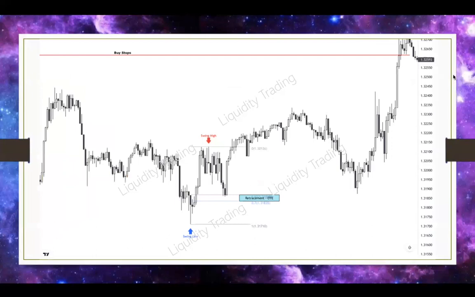Now this is a perfect example of a fib retracement. Now we pull the fib from a swing low level to a swing high, and you see the market came back to the 62% level. Now you will not be wanting to take any trade below the 62% level, and this is one of the examples why. The market usually makes the reaction, and the most accurate reaction, on the 62% level.